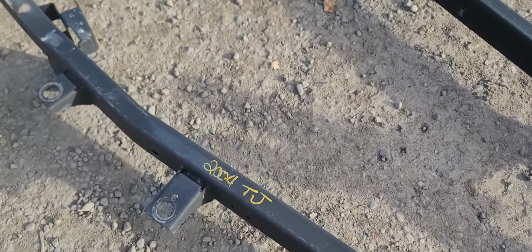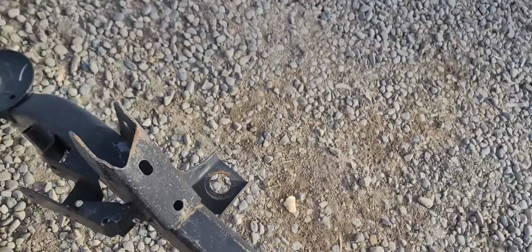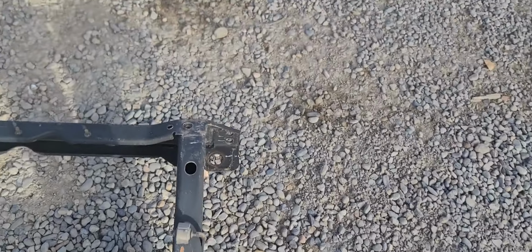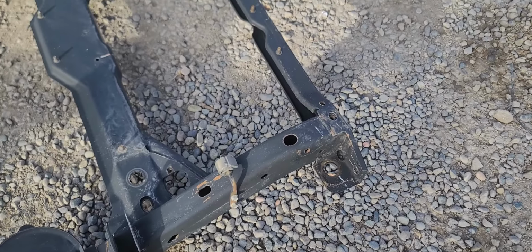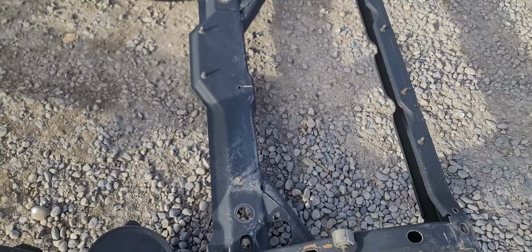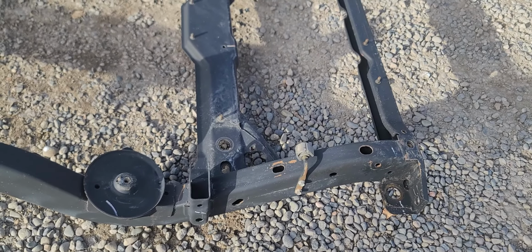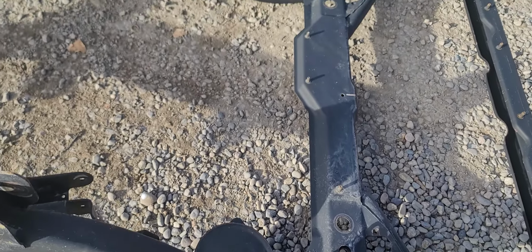Let me flip it, and they're not super heavy. I can do it with one hand. They're more awkward than anything. Smash my fingers or anything. All right. So back support again, beautiful. Above the gas tank, beautiful. Coil spring buckets, beautiful.